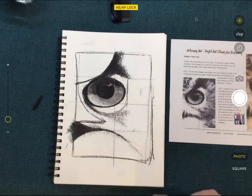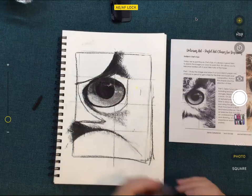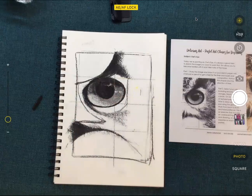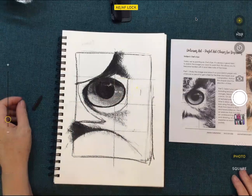See how that brings that eye to life? It's amazing what a tiny bit of white will do to make something come alive. It's amazing. I love this bit. It's my favourite bit. I usually save it for last because that's when you get all the joy. But we've popped it in for now, so that's great.